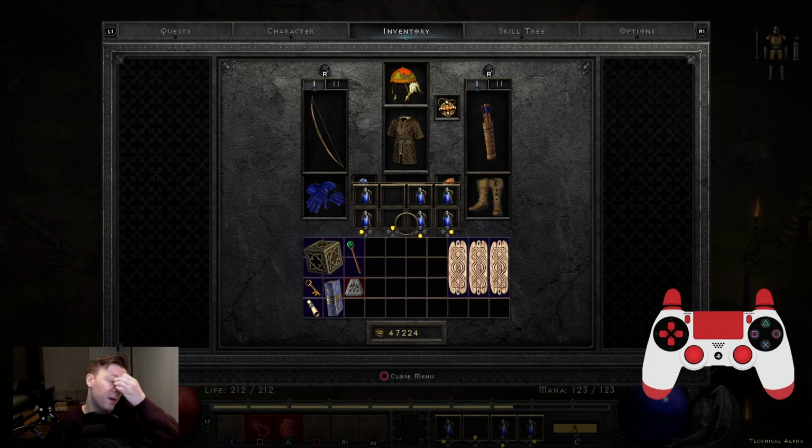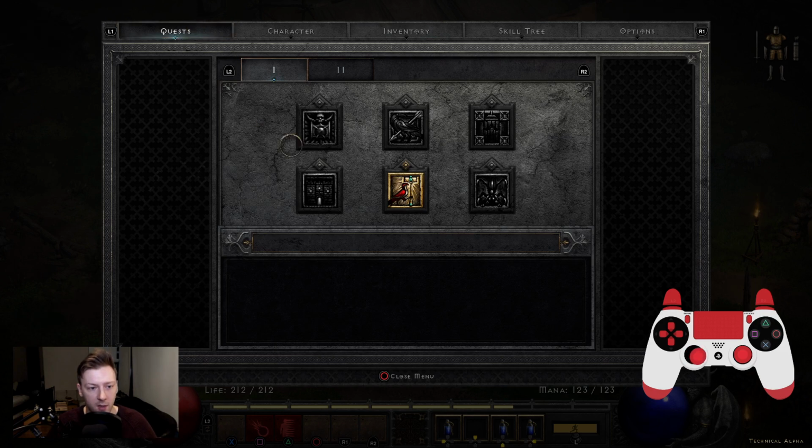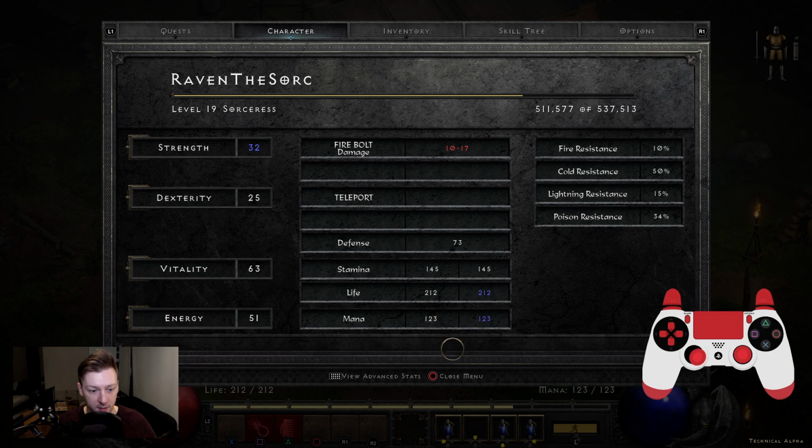So the menu is completely redesigned for the controller as well, so you get this ring-like cursor and quite a bit of haptic feedback as you go over each item, which is interesting. You can see your belt down here. You cannot access your belt at the bottom. Let's see what you got here. So you have your quest screen, which is now horizontally oriented, your character screen, which is now horizontally oriented.